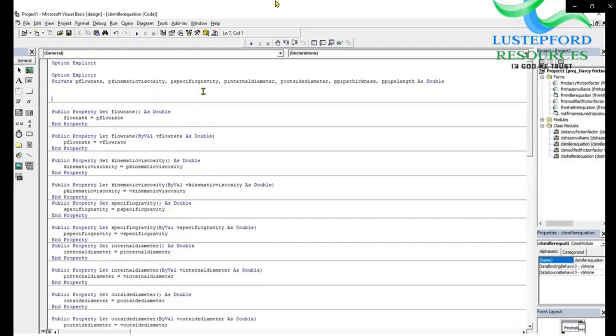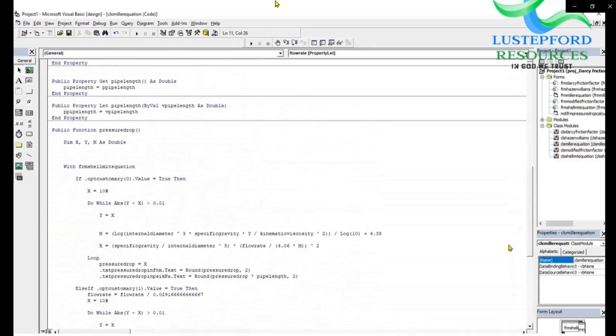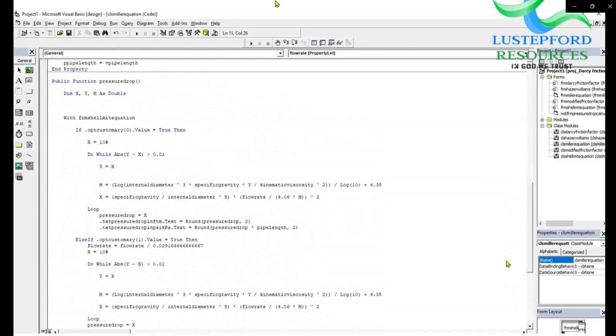I need to delete this because it's not part of what we used. We need to delete that constant. That constant was not part of what we used.